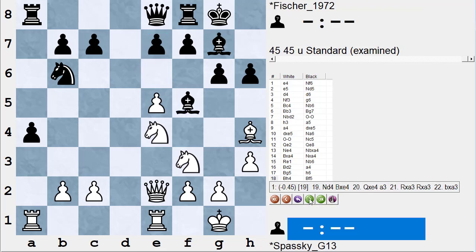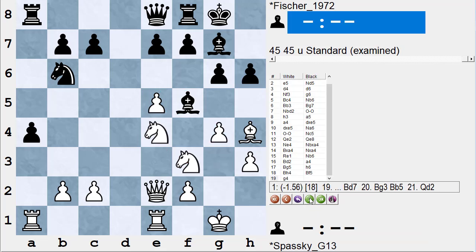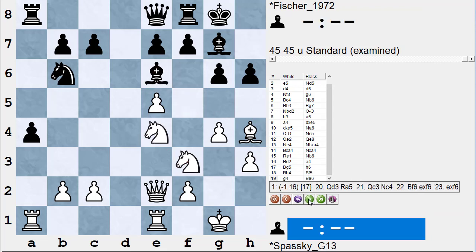He plays bishop f5. Stockfish says, but I can attack that bishop with knight to d4, and even though that gives up the pawn on e5, it opens up the white king. If he lets the knight on d4 take the bishop on f5. Spassky instead goes for the gusto with g4. Computer says, don't like it, that's the wrong way to go about it. Knight d4 was much, much better. Now Fischer, if he just plays bishop e6, should be winning.